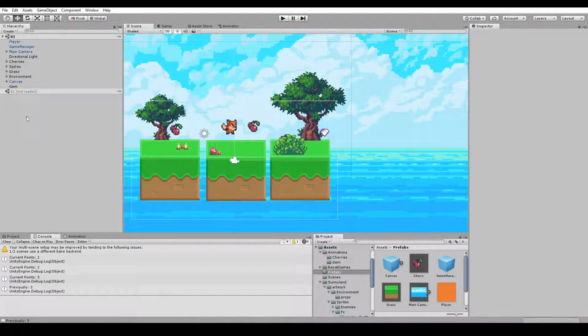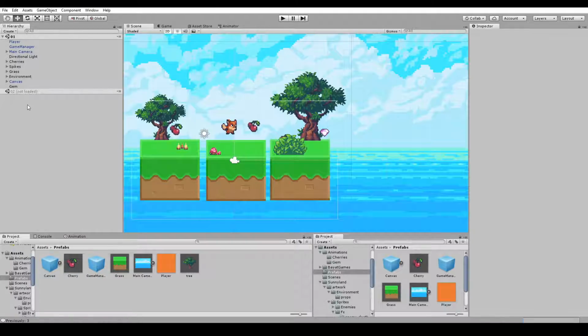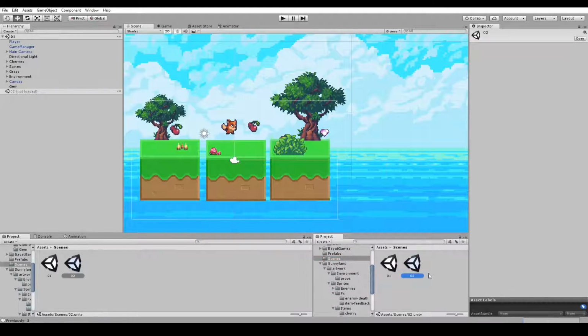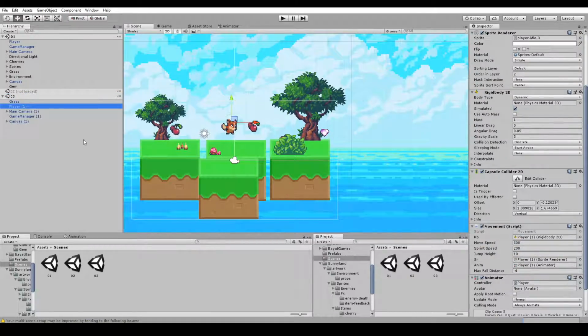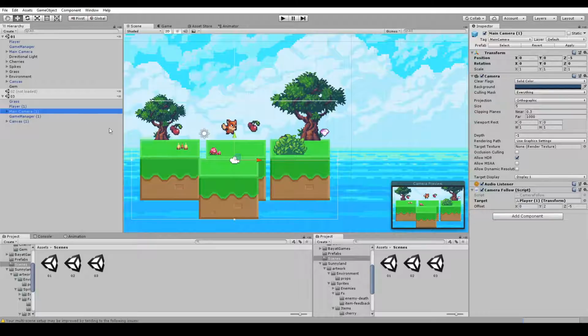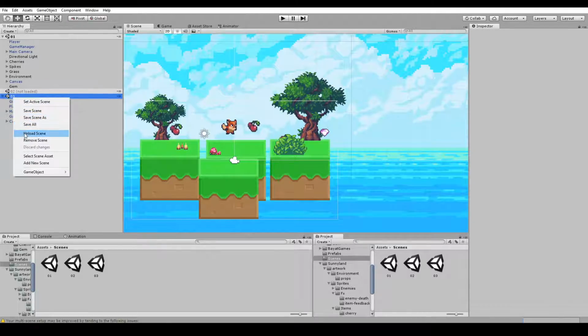Let's also add a third scene, which will be empty basically, but just for testing. So where is it? Scenes. Just copy. Can we just duplicate? Yeah, we can just duplicate it. There will be a third one as well. Just unload it, unless we have to set some stuff. Go to the camera. Oh, it's fine. Okay, so we can just unload it.